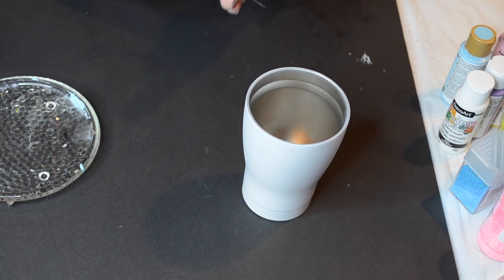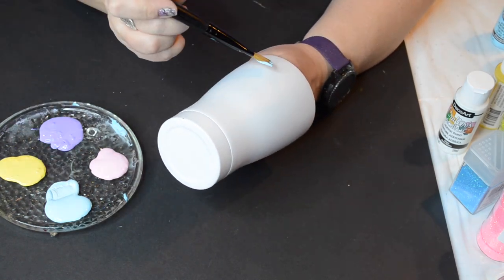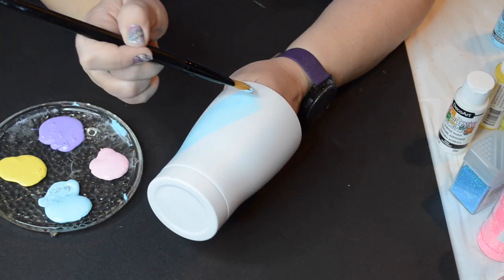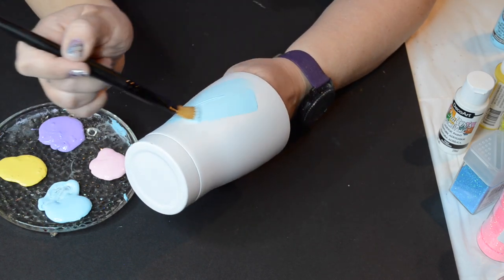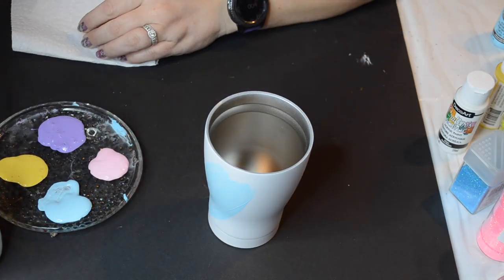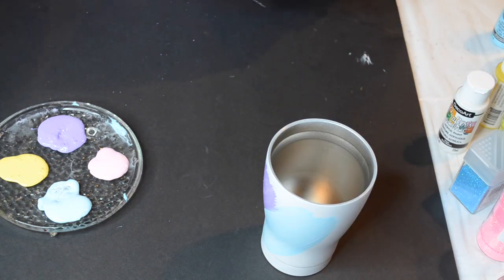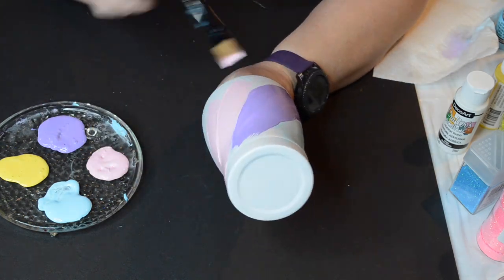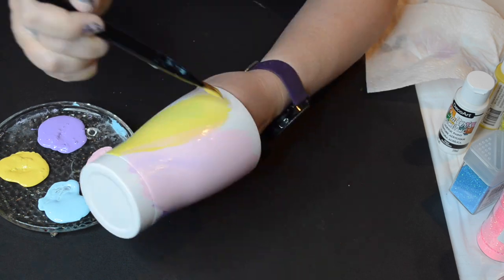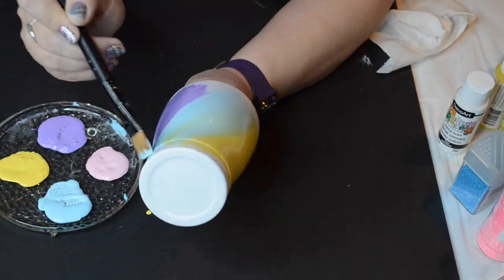Any color, any brand you can use. I'm going to apply this with a brush. I like to make it look like it still has brush strokes, so I'm not going to go completely to the top and bottom. Just like always, I like to go in a swirling sweep pattern. I'm just going to brush these on. The ends of the paint are what I want to look like brush strokes, so they aren't going completely to the end or the bottom — it just has that abstract brush stroke effect.